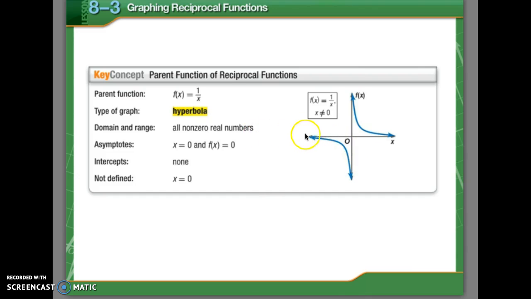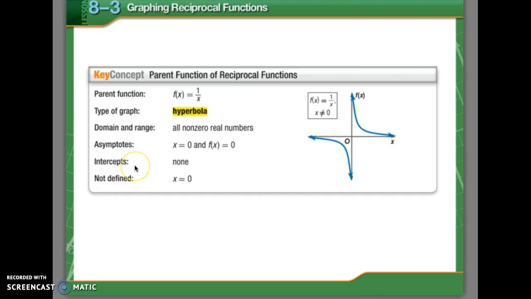And so you can see that this graph right here never touches the x-axis. It's going to get really close over here, and it's going to get really close way out here, but it's never going to touch these values. So this horizontal x-axis, everywhere you move along there, the y value is 0. So this is the equation y equals 0 for that horizontal line. And you notice they also never touch this vertical line. And that vertical line is the equation x equals 0. So there's two asymptotes to a hyperbola.